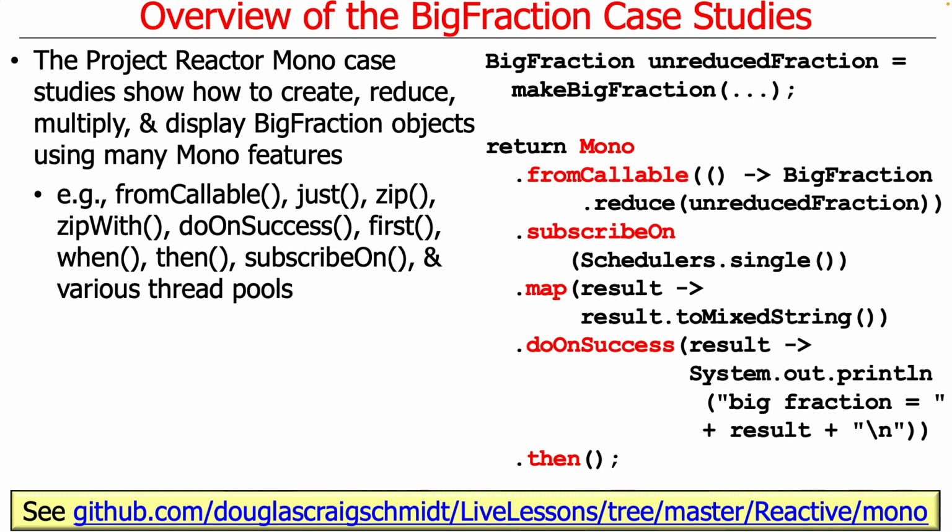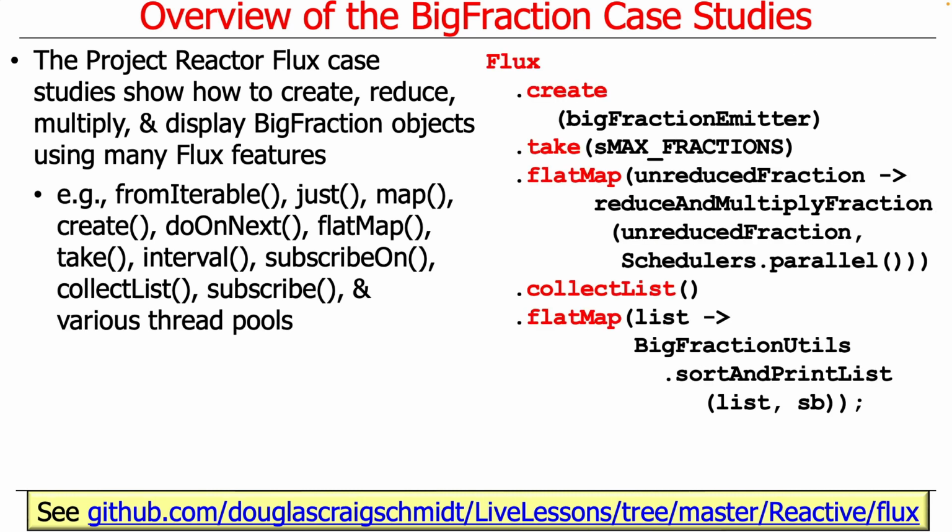So we've got a bunch of mono case studies, which we may or may not really discuss in detail, depending on the amount of time, because we don't use them quite as much as we do fluxes and parallel fluxes. But if we get to them, and they're all available here in my GitHub repository, it'll show us how to use all these super cool operations like zipWith, which sounds like something that Dr. Evil would say from the Austin Powers movies, and other things like subscribeOn to run the processing in other threads besides the main thread, the calling thread.